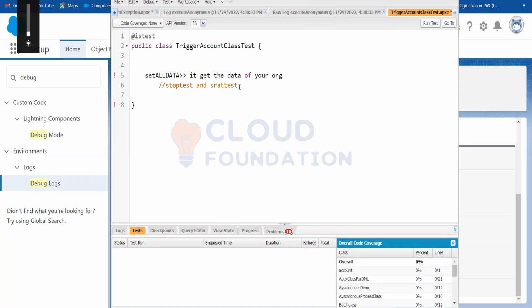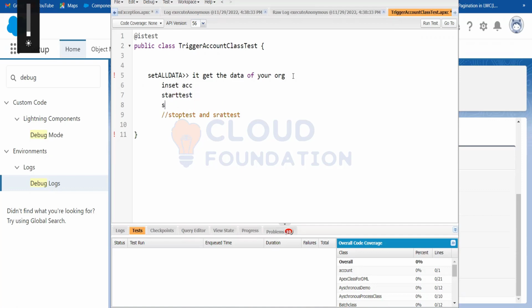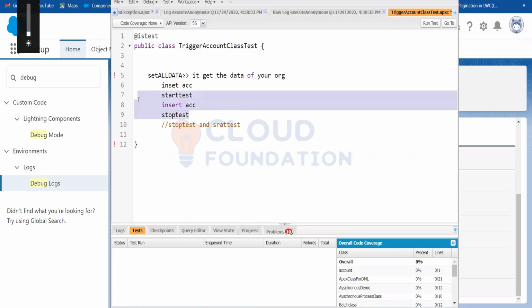Understand what I'm saying? So if I write insert acc once outside, and another insert acc inside startTest and stopTest, it helps us restart the governor limit.